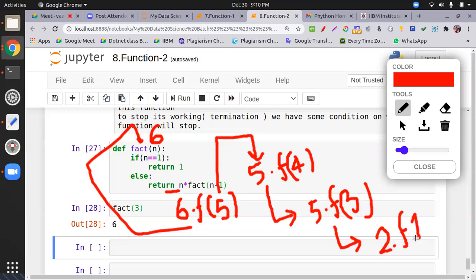See over here, f1. When it goes to call this function with 1, the if condition is executed. It's the terminating point here. From where it returned 1, 1 is clubbed with 2, 2 into 1 into 3 into 5 into 6. So it will return all the things.